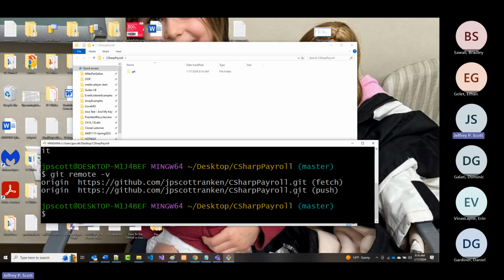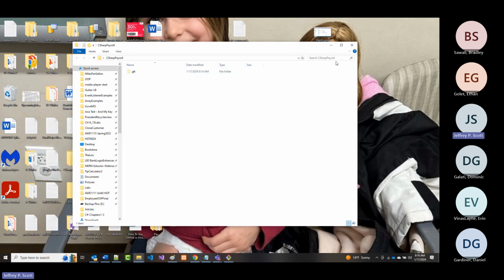And with what we're doing right now, we're going to be creating 2 versions of a payroll program. But as we go on in this class, I will be updating each of these payroll programs. And as I do, I will update this out on GitHub. So what will happen is there'll be several versions of it out there. You don't have to worry about that right now. We'll talk about it at another time. All right. So right now I do have this C# payroll.